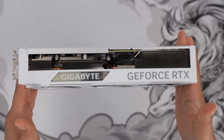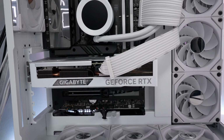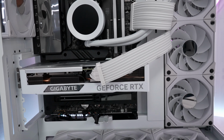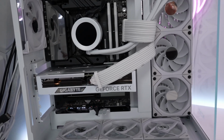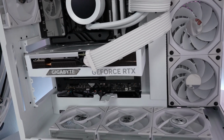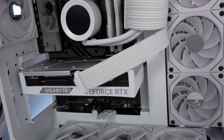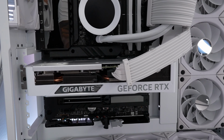So let's go ahead and install this on my white gaming PC. All right, so this is how it's going to look when it's horizontally mounted here. You can see that it is a smaller card here because it is a 4070 Super. So this NZXT H9 Elite does accommodate a way larger card. So if you're someone with a smaller PC case, then this is definitely going to be a better choice because it is very slim as well.